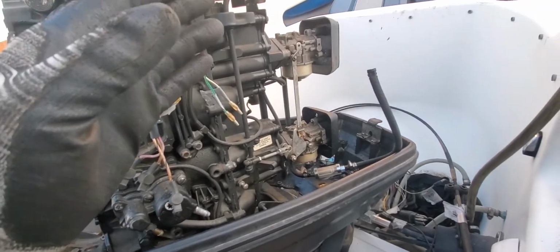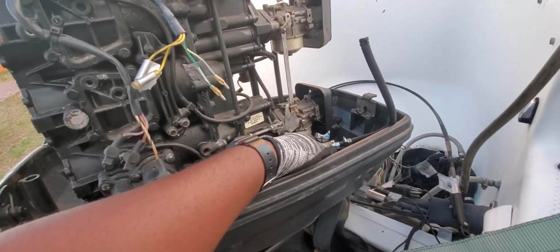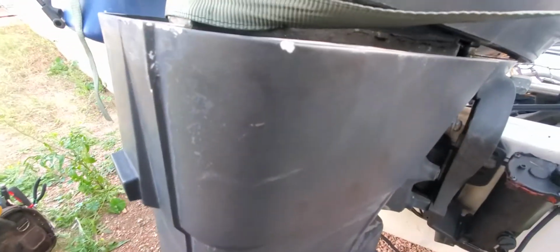But what I'm finna do is I'm gonna cut you guys off so I can try to get these 2 carbs off and get this off so I can work on these bolts at the bottom for the motor. And look at those bad boys. Look at those bad boys. They are nasty, but I gotta get to them.